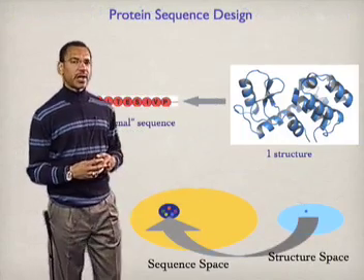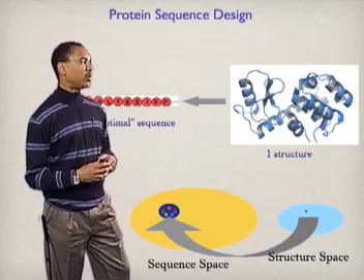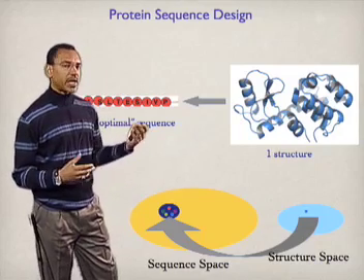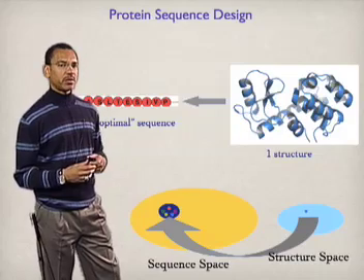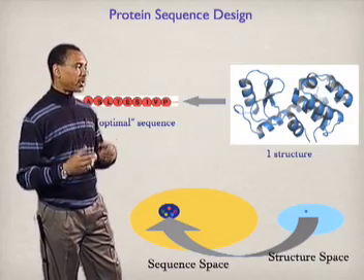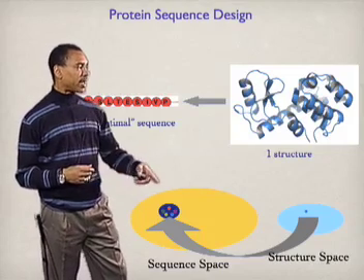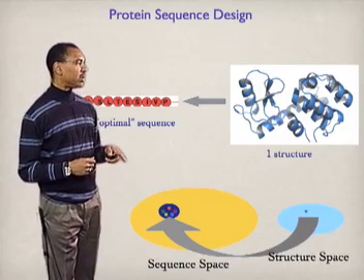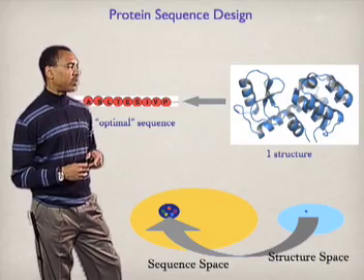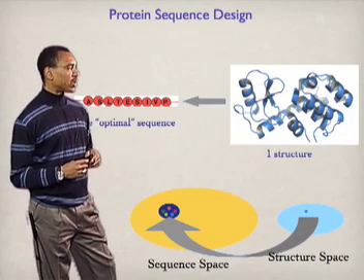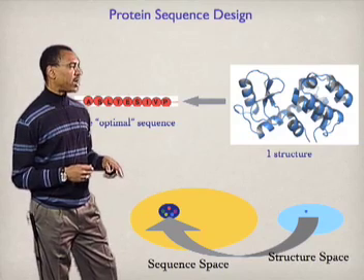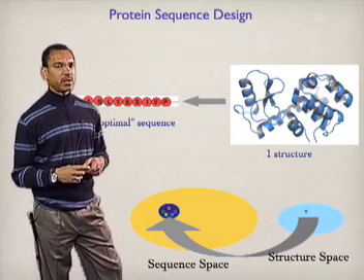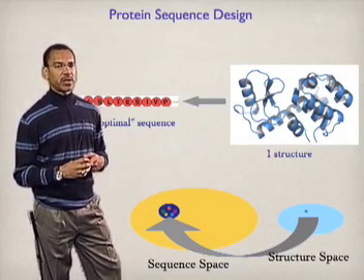On the other hand, protein design is essentially exactly the opposite problem. We start with some structure that we're interested in, and the question that we're asking is, can we predict, in our case compute, an amino acid sequence which will fold to that structure if we put it in solution in the laboratory? And so the mapping then is exactly the opposite. We're going from a point in structure space to a set of sequences in sequence space. Now you'll notice that in the inverse direction, there will be many solutions in sequence space that satisfy our target structure. And this degeneracy, that is this one-to-many mapping, aids us in the protein design process.